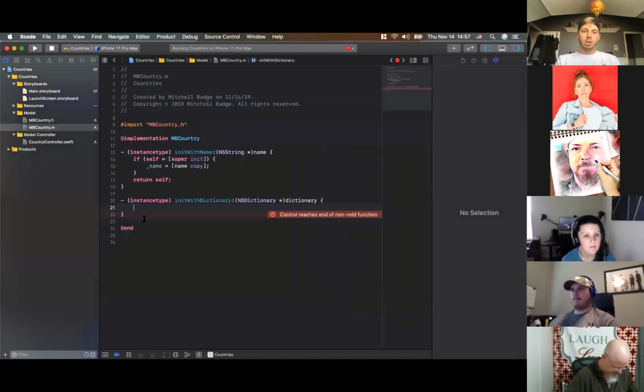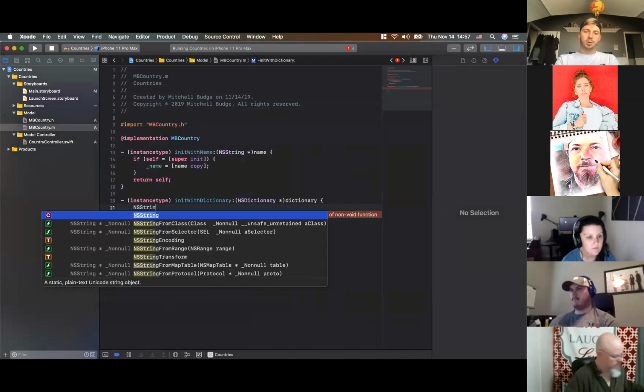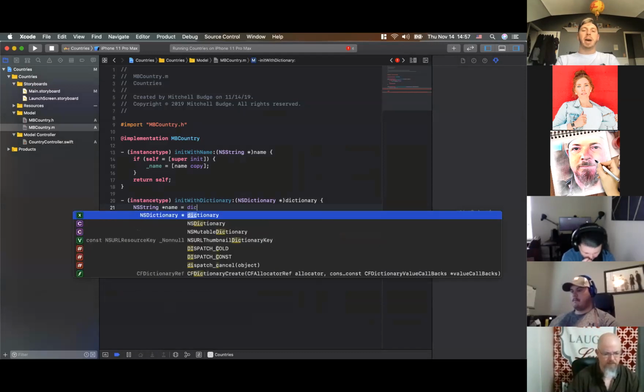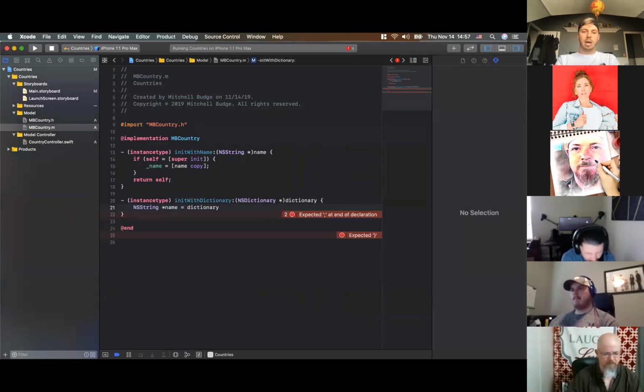So what we're going to do here is declare an NSString and call it name. The way that we're going to get name is I'm going to take the dictionary that we've passed in, and CC, you're on the exact right track with this, inside that dictionary we're going to look for the level called name.